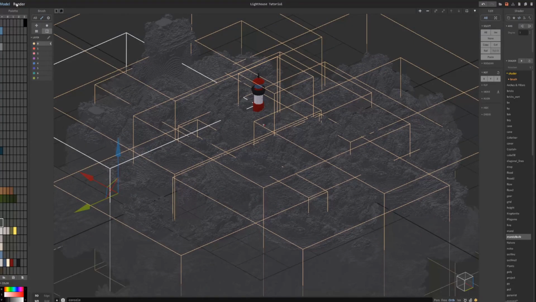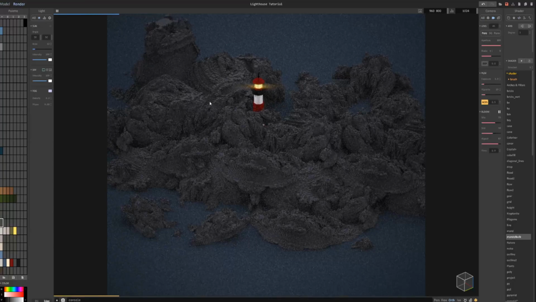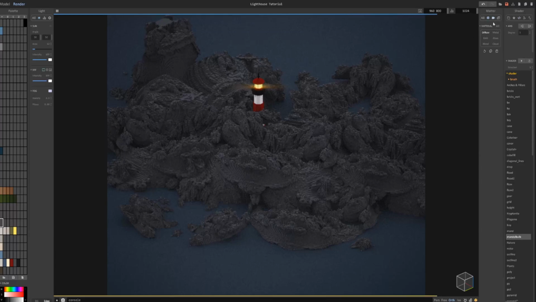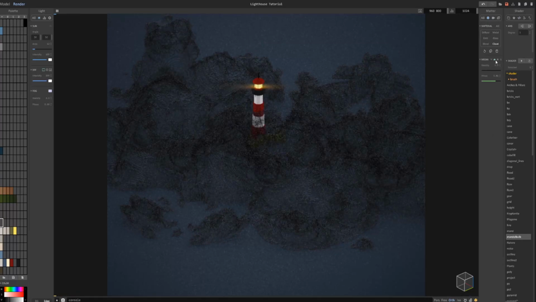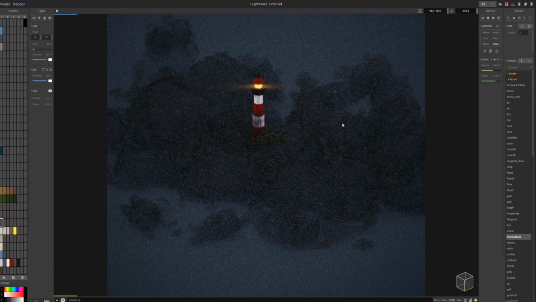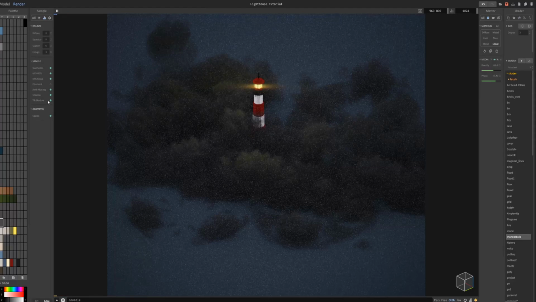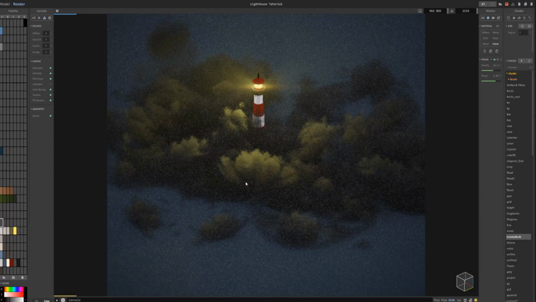Okay, now that that's done, I'm going to go to render and take a look at what it looks like. It looks like a mess right now because we don't have this set as a cloud shader. Just alt left click the clouds, go to matter, select cloud, second option, and increase the density. It's hard to tell what it looks like right now. You want to have these enabled. Now with these enabled, it looks much more realistic as a foggy scene, but you can also see it takes a very long time to render.